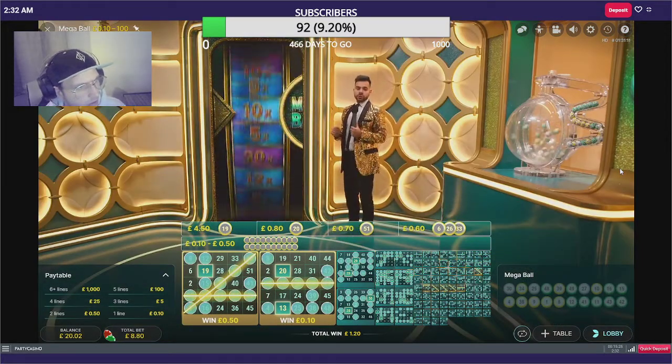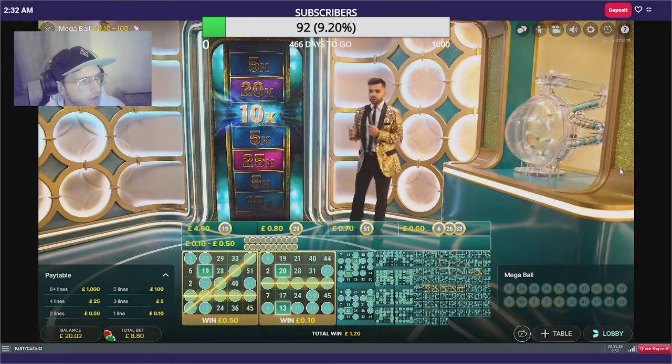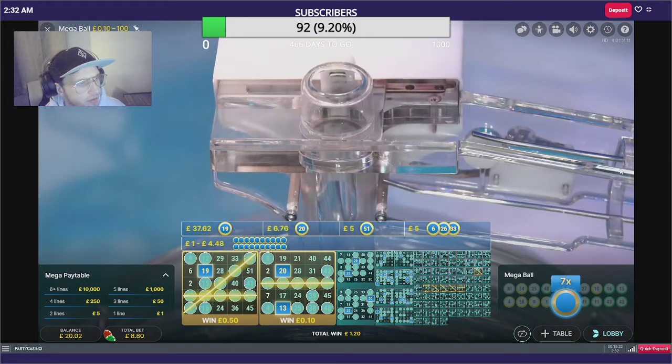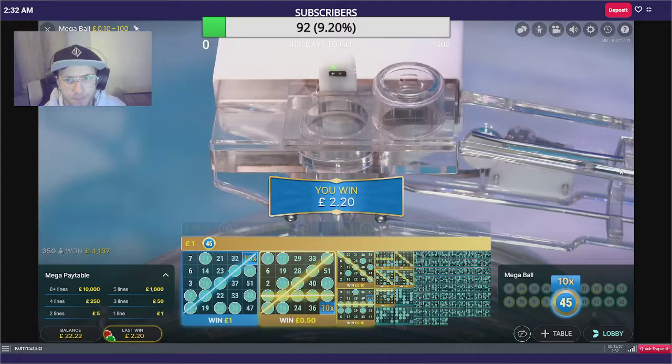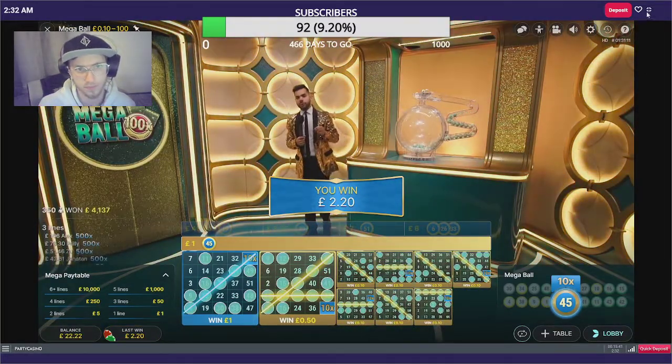Let's check out that multiplier right now. Let's see what it's going to be. And it's 10x. What's happening? Four times in a row. 350 victories. 7 winners with 3 lines. 100 winners with 2 lines. And 240.